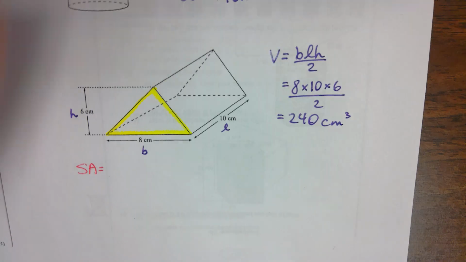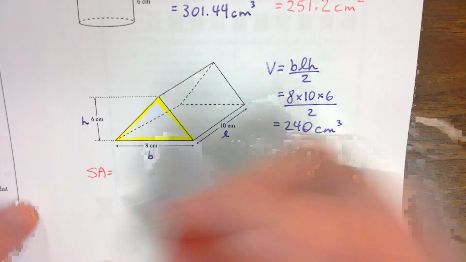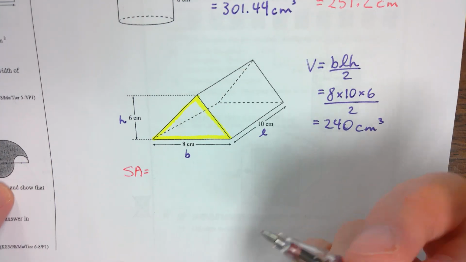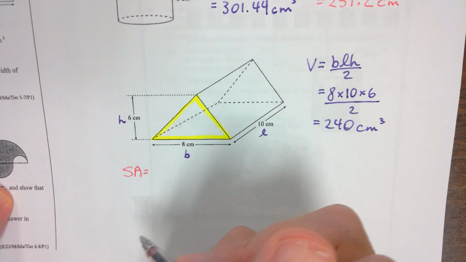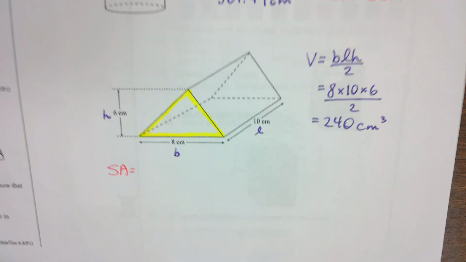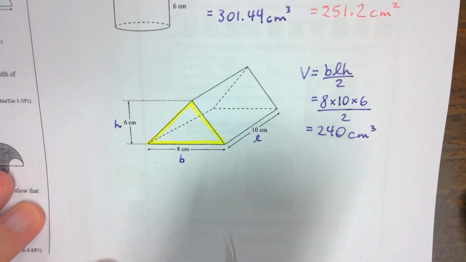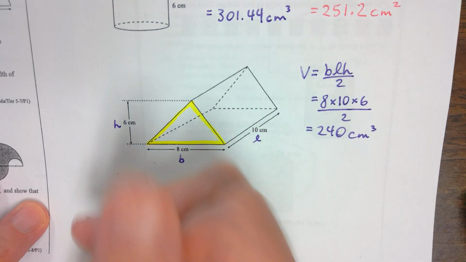So for this one, I don't like it. What I would just do is draw a net for this. All right. What's a net? Anyone know what a net is? Yeah, unfold the parts. So unfolding this shape right here, how many rectangles will you see when I unfold this? 3 rectangles.